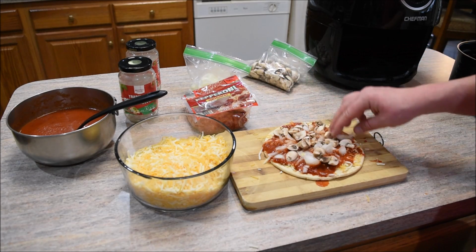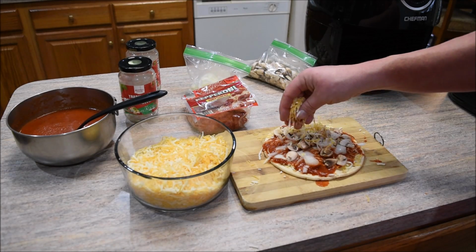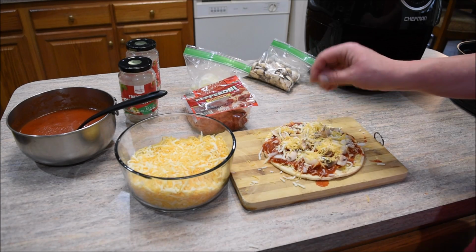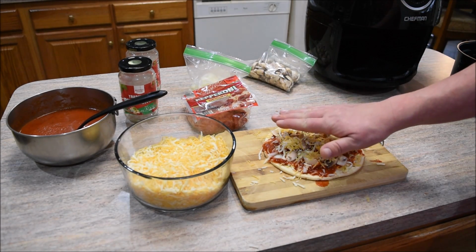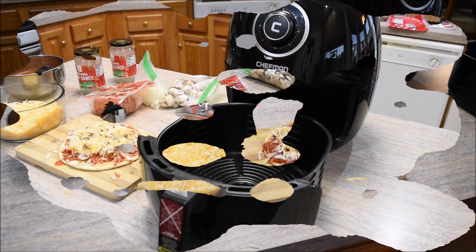I'm going to go ahead and try to even this out just a little bit more. Maybe throw just a tiny bit more cheese on top to kind of make a pizza. But you do have to be careful, like I said before, because the air fryer uses superheated air and circulates it around, so any cheese on top will get a little bit crusty. So if you put some on top, just make sure you don't put too much on there.